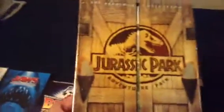And, getting moving right along. Here's the Jurassic Park Adventure Pack. I got this used from a family member. It's in pretty good condition. Released in 2005, before any of the Jurassic World movies came out. I'll just put that there. Here we go, Jurassic Park. It's really cool. Then I can open up.